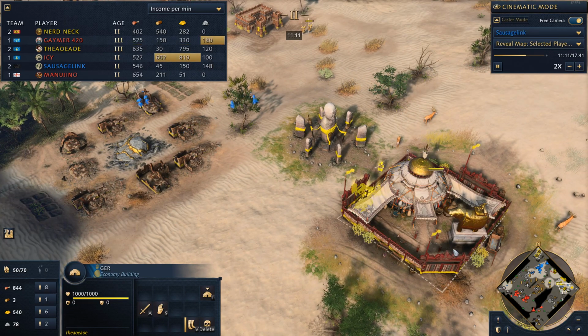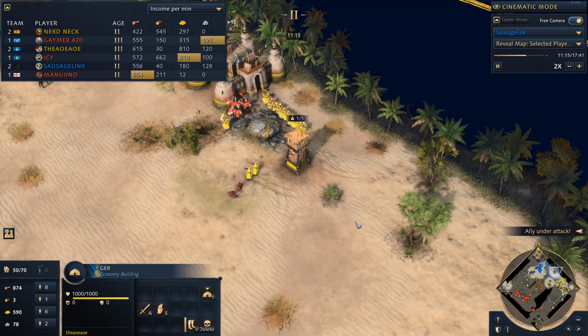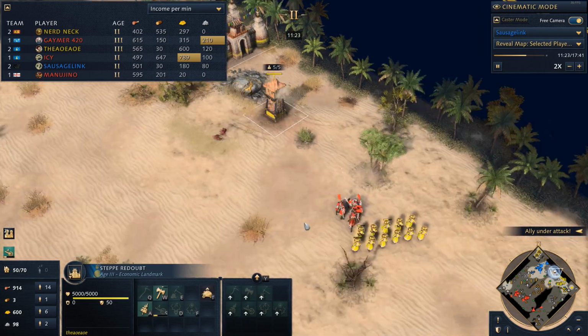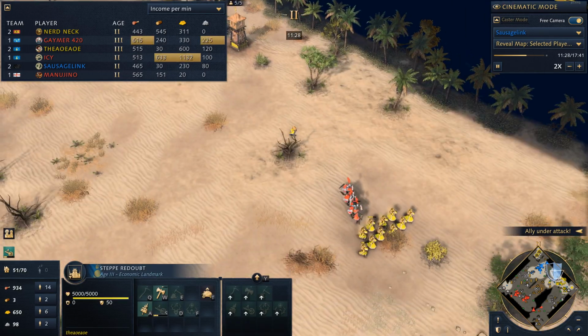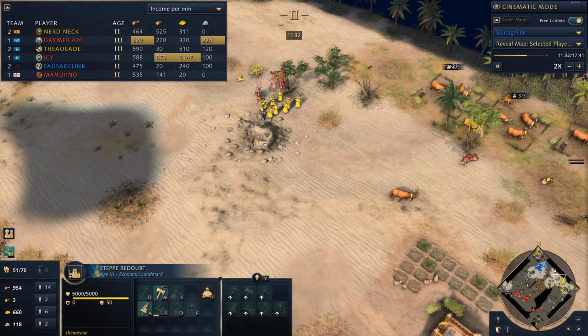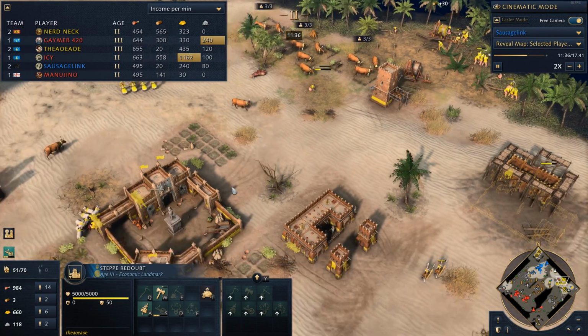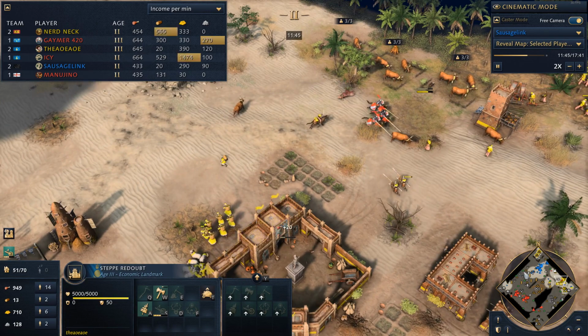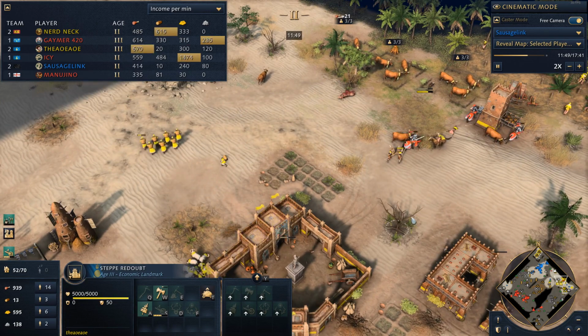French opponent makes it to the Castle Age. My Mongol ally made it to the Castle Age, but now he can't even gather gold at the step redoubt. It's already been completely nullified. My Malian ally has not been producing spearmen. Just no one is producing military units. I don't really know what's going on here.